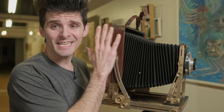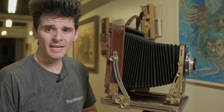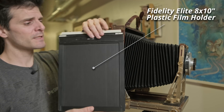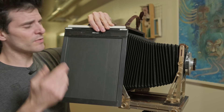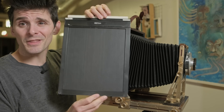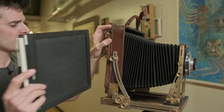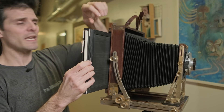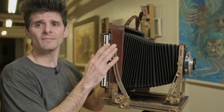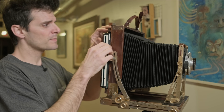So I've got my 8x10 inch Takahara — this is an 8x10 inch double extension folding field camera — and I have here a modern 8x10 plastic film holder. This is a Fidelity Elite, Fidelity Deluxe, Lisko Regal, Toyo — these are all going to be very much the same. Plastic body, plastic dark slide. When I place this in my holder, it's going to push all the way in until we hit this rib lock on the side. I'll pull the dark slide, expose my film — the whole dance.